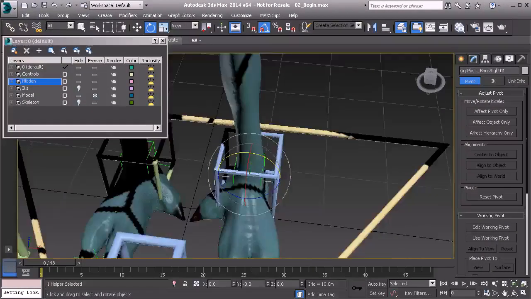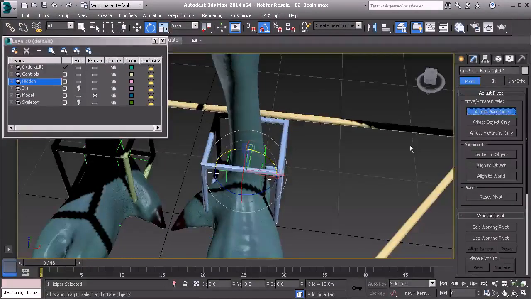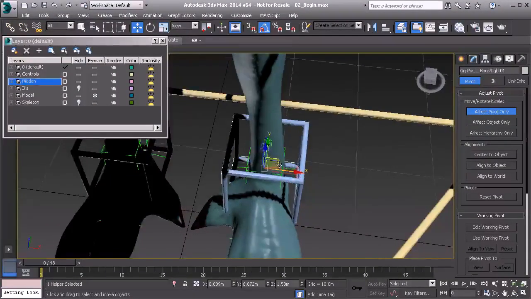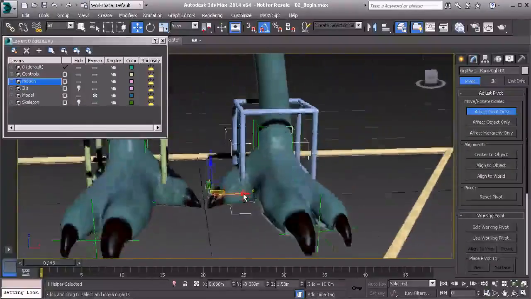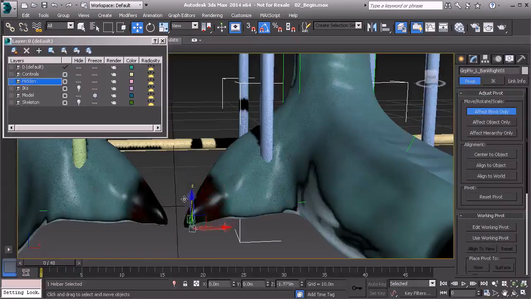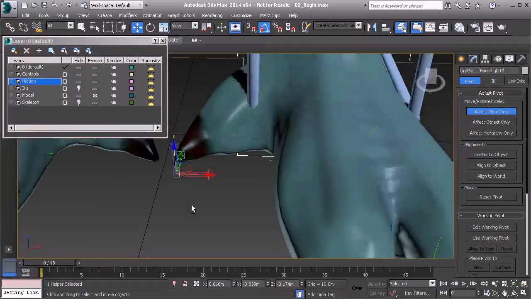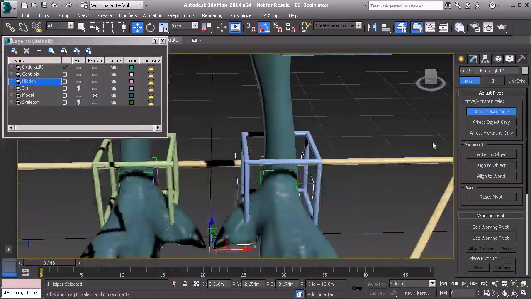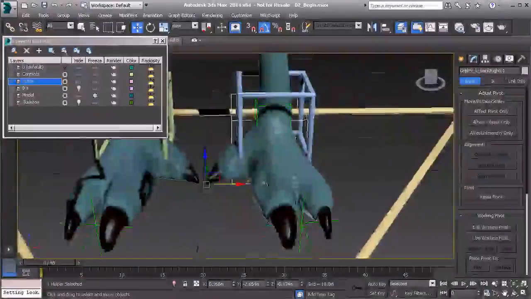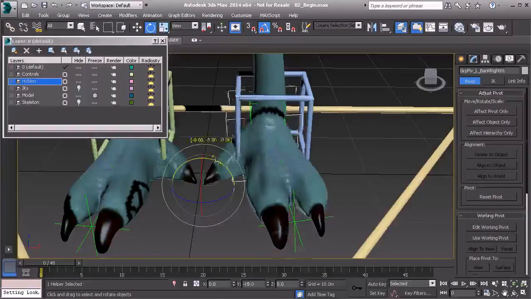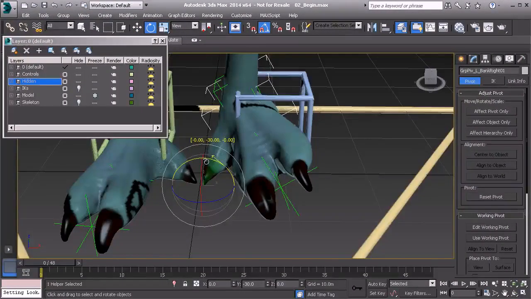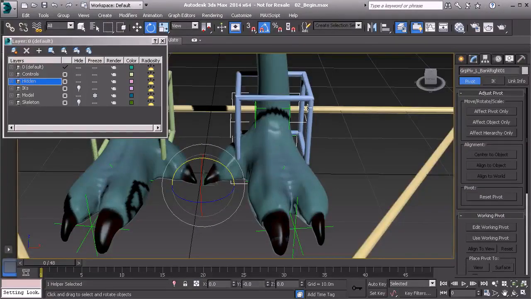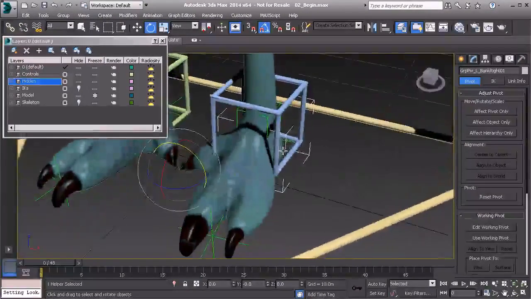With it selected, we'll grab our pivot tool, grab our move tool, and move this over to the toe that protrudes out. Great, I'll start to just translate the pivot down, so this will pivot properly when it's time. All right, that looks good. Take a look. If we turn off Effect Pivot Only, now watch, when we start to use this group, we can pivot from the other side of our foot. Great, so we have our pivot points in place.